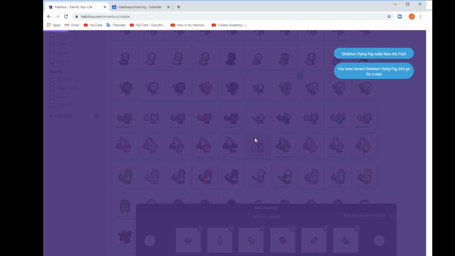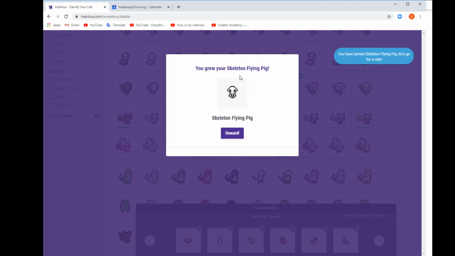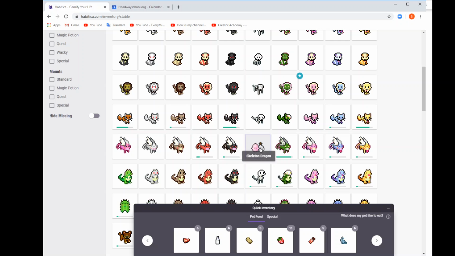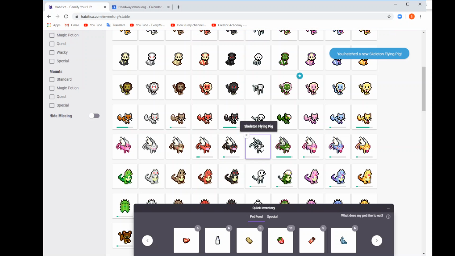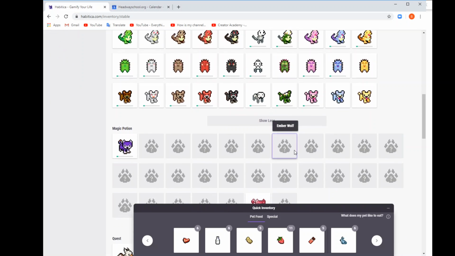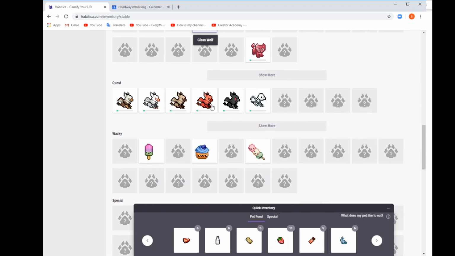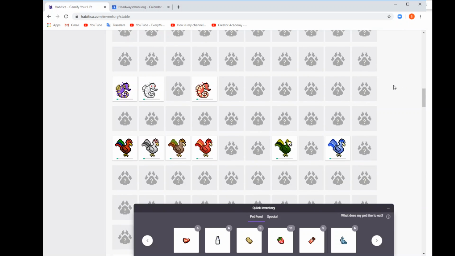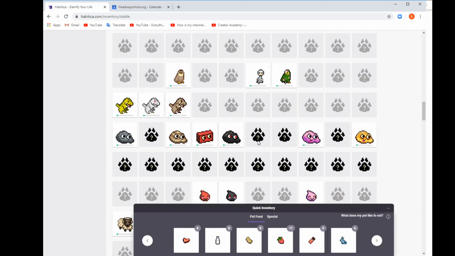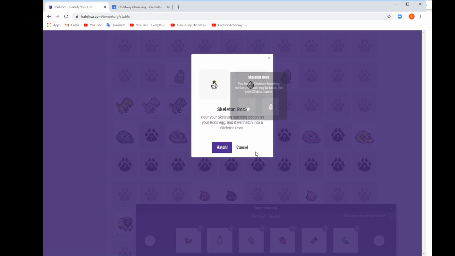You feed them the food they like 9 times or food they don't like 27 times, and you can turn them into a steed. Once you've grown them into a steed that you can ride, you can hatch one more pet that doesn't need fed. And there are achievements to go along with that. There's the quest pets that we can hatch out. So the black paws mean I've never hatched that one.